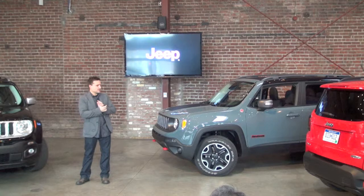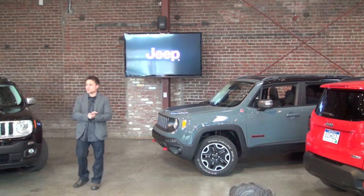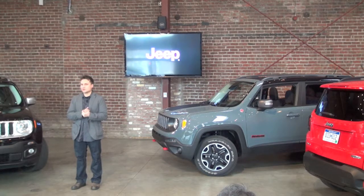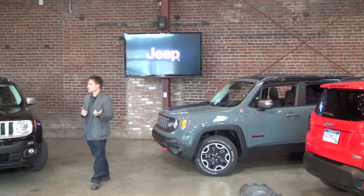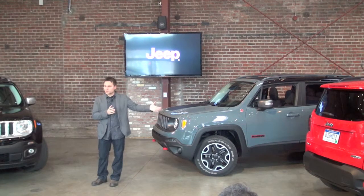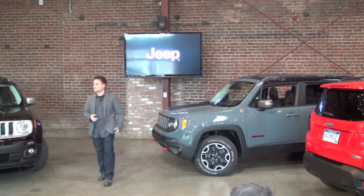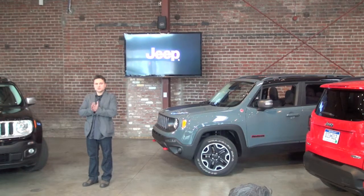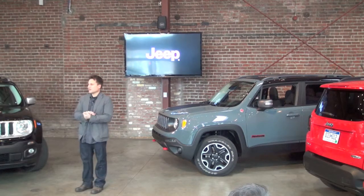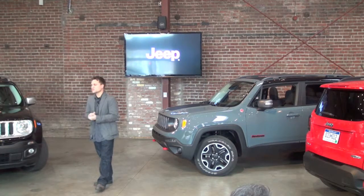A couple of other things on the exterior: when you're outside, you'll notice a lot of red and fun colors. You'll also notice how many different wheels the car has — quite a few, ranging from 16 inches to 18 inches. All of them are tailored to a more sporty personality, a more premium personality, or of course a more off-road personality. So please, when you're walking around, soak it all in. For exterior design, the message of the car is just how full of character it is.